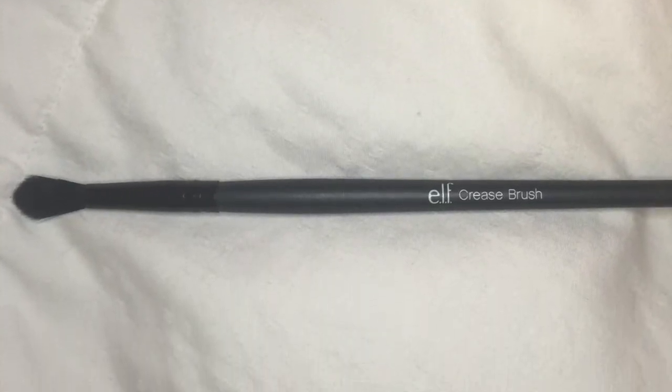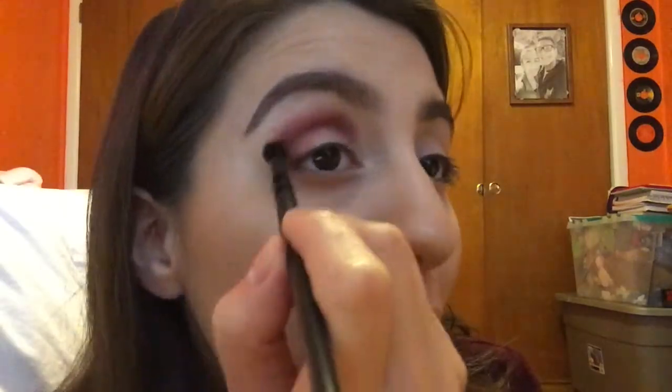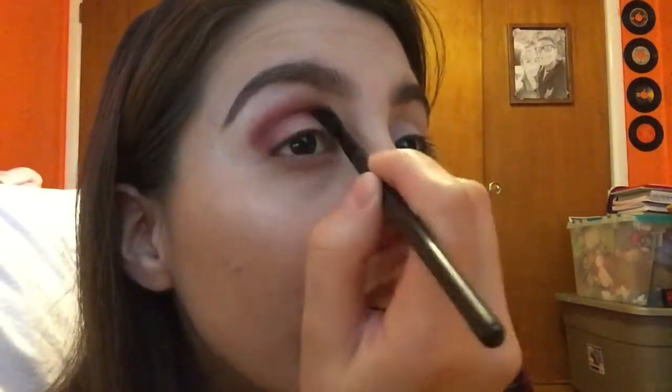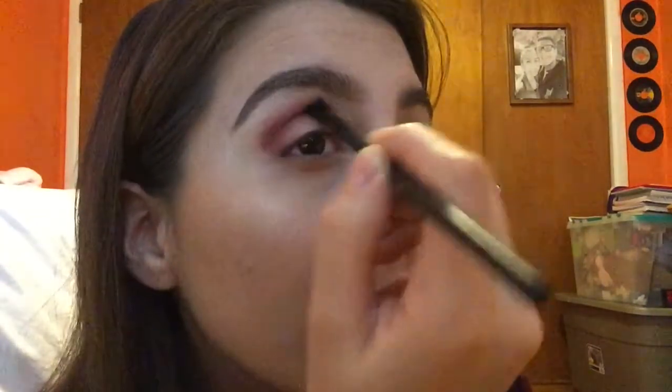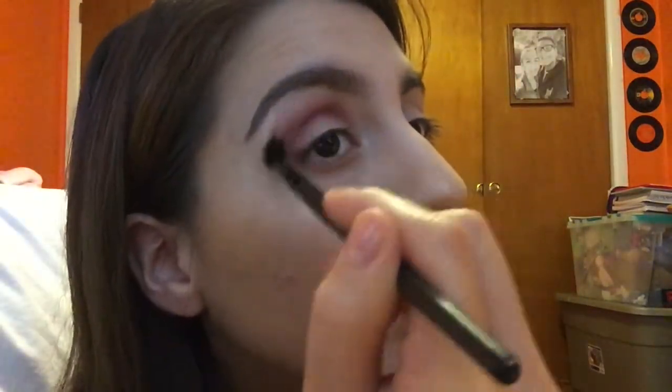Next, I'm using another e.l.f. crease brush, a more fluffy one, and I'm going to use that to blend it out so it won't be too harsh. And yeah, you just blend until, even when you're tired, you just keep blending.